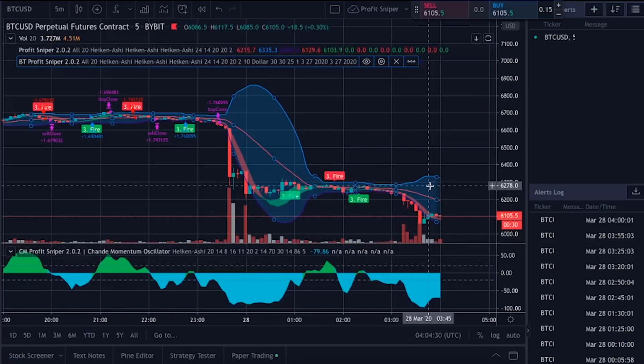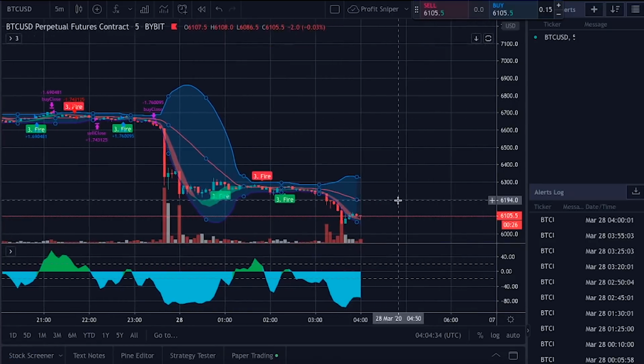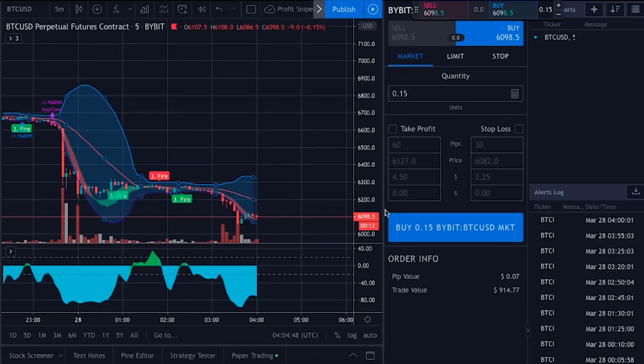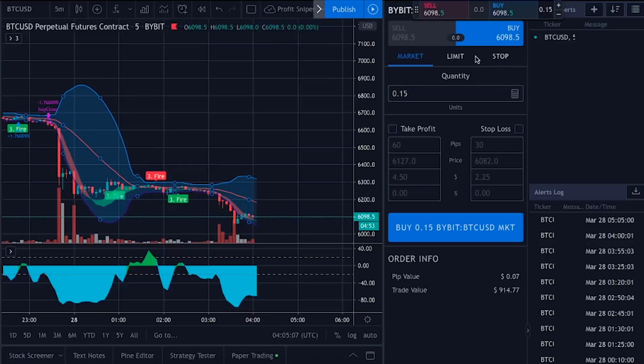So first you identify a signal. Okay, in this moment we have no signal, but let's say that here we had a long signal. What do we do? We go and we press this button here, buy. We are going to have this window here, and because the signal is going to say, okay, go now, you're not going to be able to place a limit order, so you need to go with a market order. If the fire signal is green, you go with a buy order. If the fire signal is red, you go with a sell order. Okay, very easy. So here the signal was green, we have a buy order.